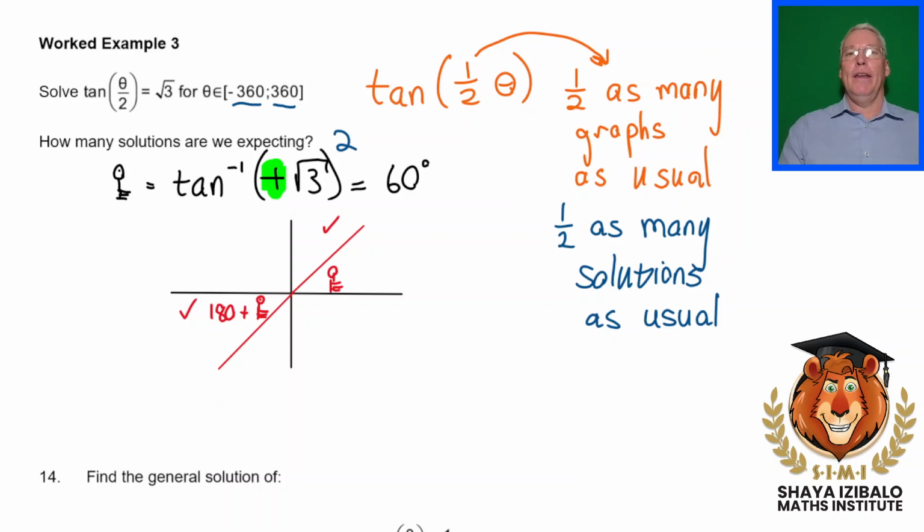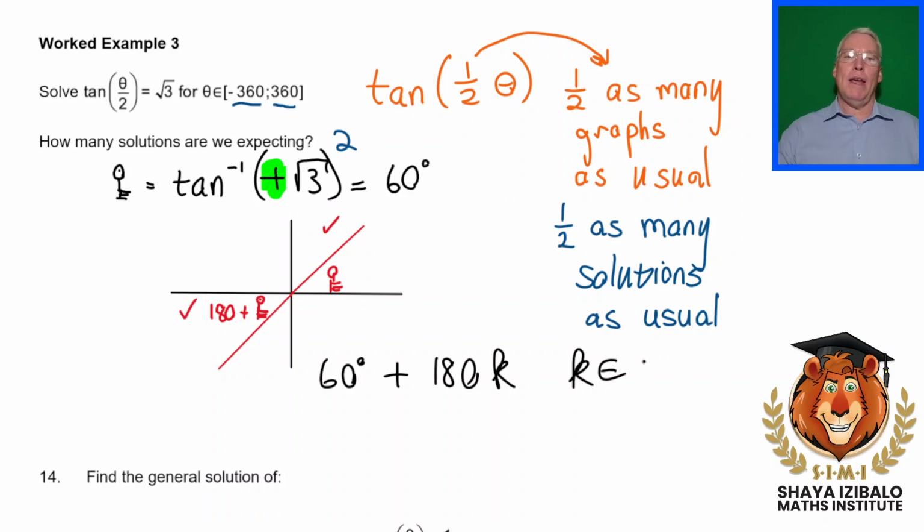That means that for tan, instead of having both these solutions, we can just take one of the solutions, so 60 degrees, that's our key angle, plus 180k, with k an integer. Because when we add 180, we get the quadrant 3 answer. When we add 180 again, we get the first repeat of the quadrant 1 answer. When we add 180 again, we get the first repeat of the quadrant 3 answer. Does it make sense? It always makes sense.